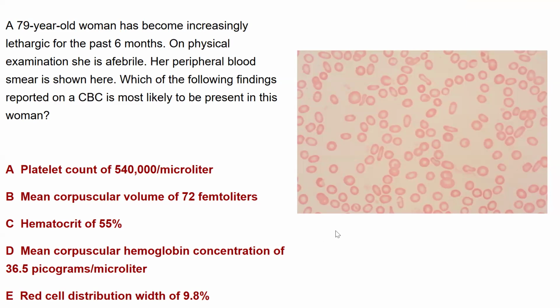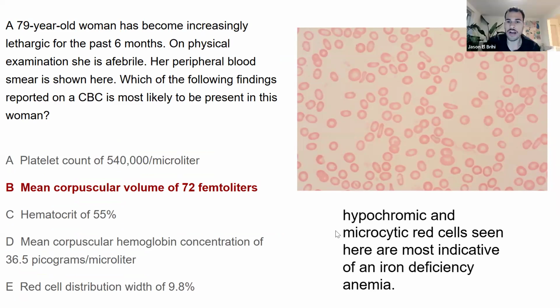Yeah, awesome. Well done. So there is some variation in cell size, you're right, but there are definitely some small ones, like that one is quite small. And the hypochromia is suggesting iron deficiency. And then of these options, this one would be the most fitting for having iron deficiency anemia. Really good.